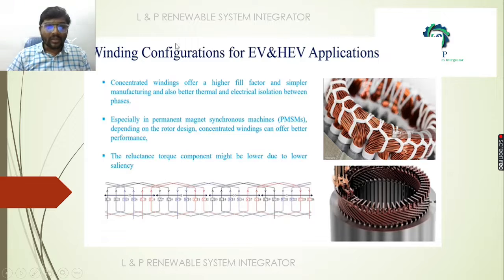And if we try to see the winding configuration of the electric vehicle and hybrid electric vehicles, see here, this is how it looks inside a motor with a permanent magnet. That is the permanent magnet synchronous motor, especially in the synchronous motor, this is how the windings will be.